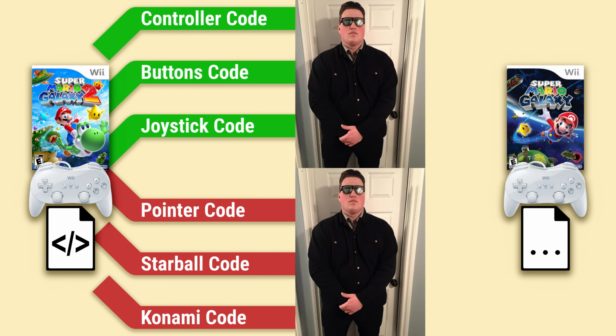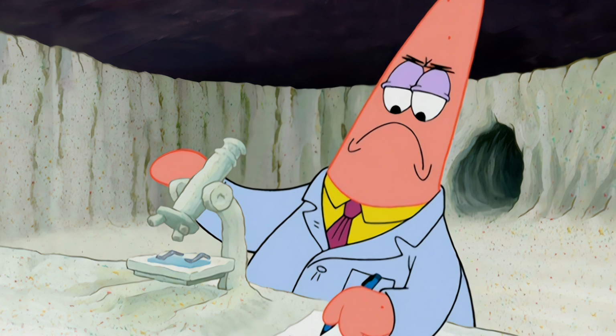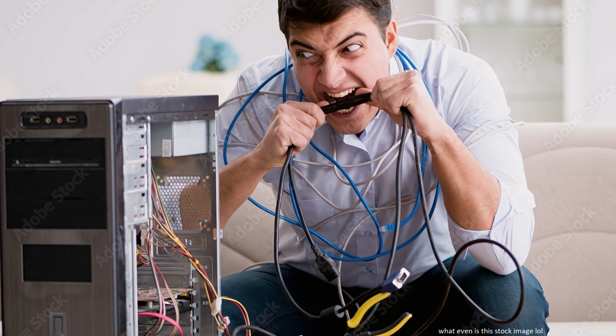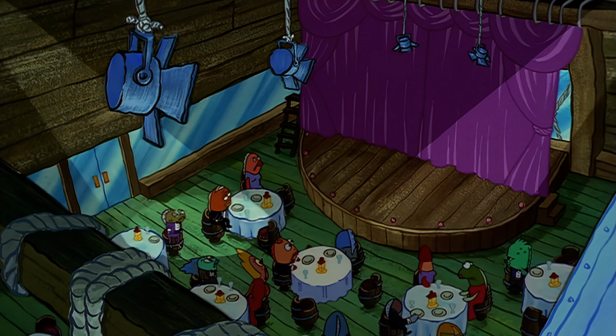When I started writing the classic controller code for Galaxy 1, I wasn't able to copy all of my code from Galaxy 2 over. There was a lot of new research involved, and troubleshooting was incredibly frustrating. This took several months to get working, so here it is, and I hope you've been looking forward to it.